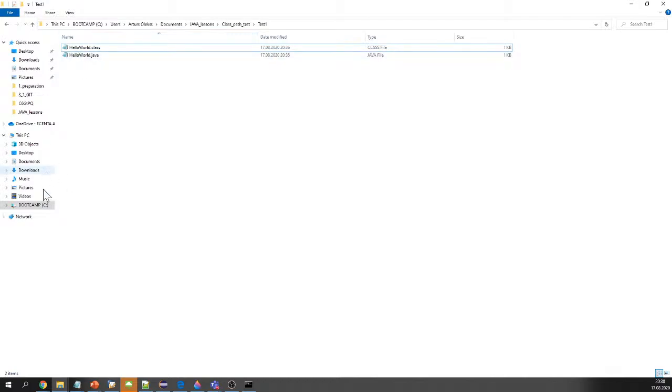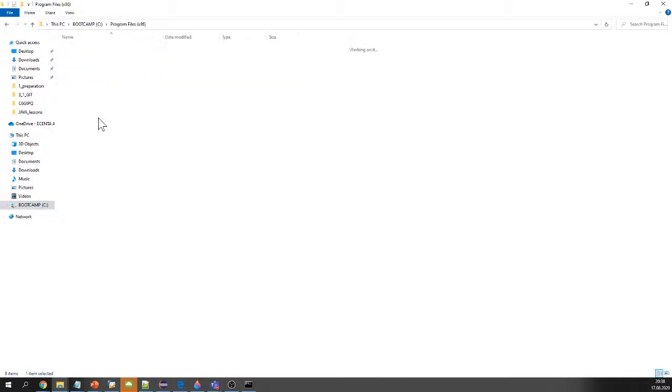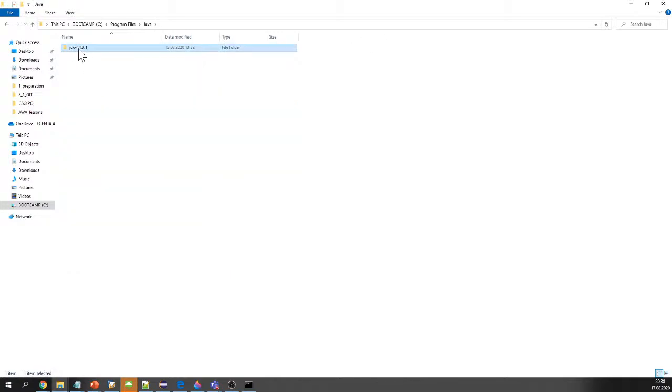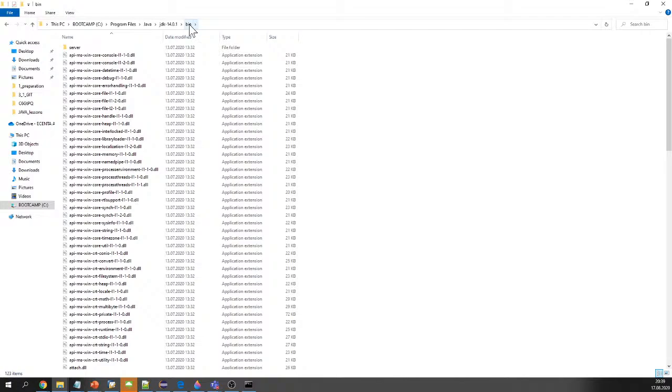Okay, so now we need to go to program files, Java. You see here the Java Development Kit is installed. I hope it's installed for all of you as well. If it is not, then please ping me if you're not able to install it. I think it should not be a problem to install the Java Development Kit for all of you. Right, and now we need to provide the address of this folder.